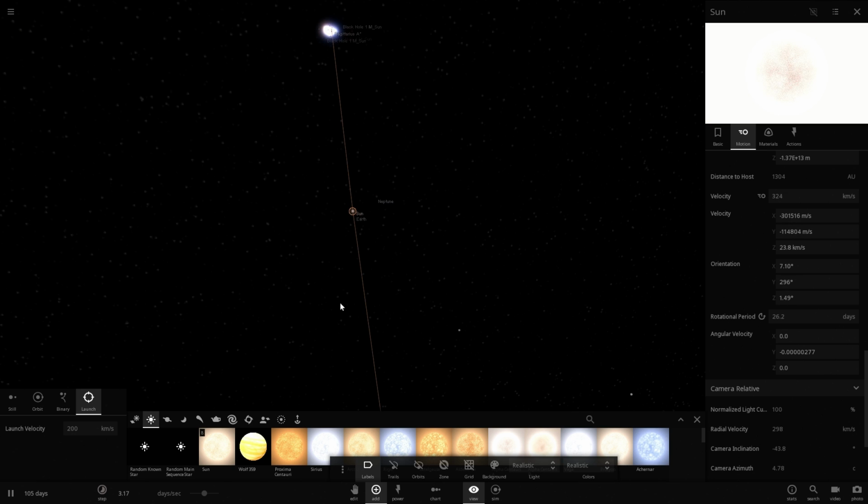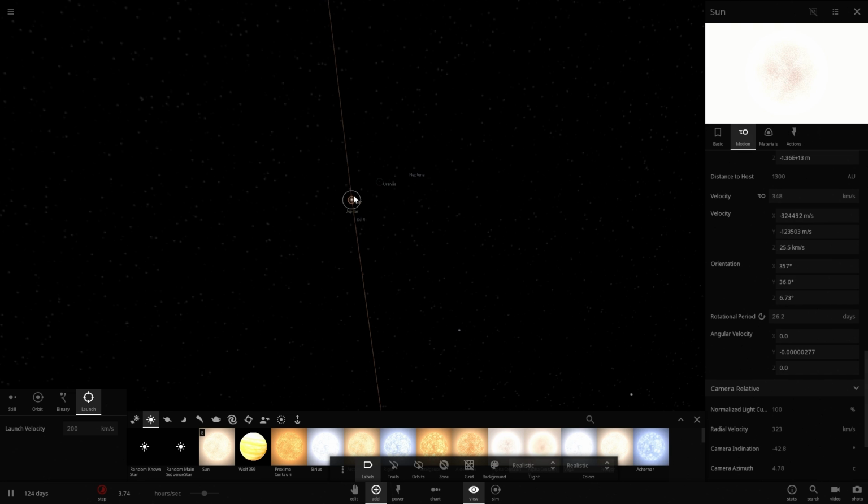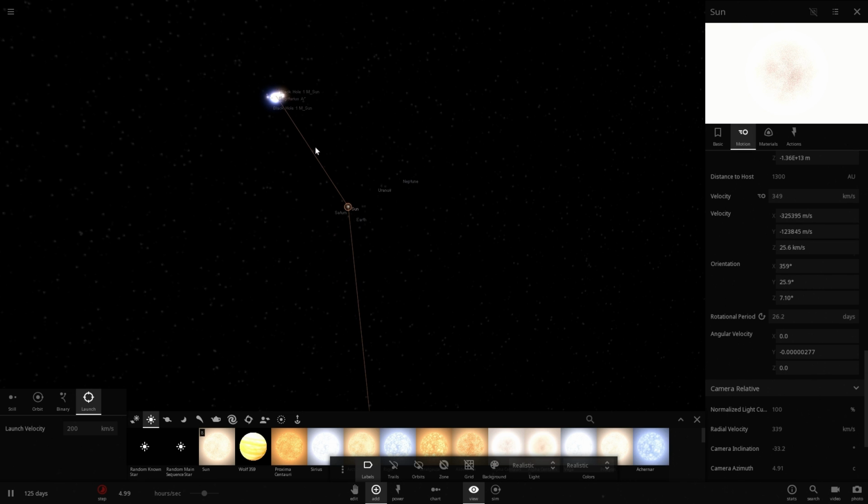Now I'm going to accelerate this a little bit just so that we can advance time, and we're going to approach Sagittarius A star a little bit closer. As you can see, all of the planets are now basically directly dependent on it. They're not dependent on the Sun anymore, and even the Sun is basically being dragged toward it very fast.